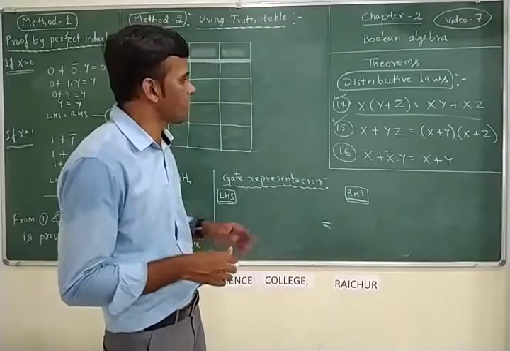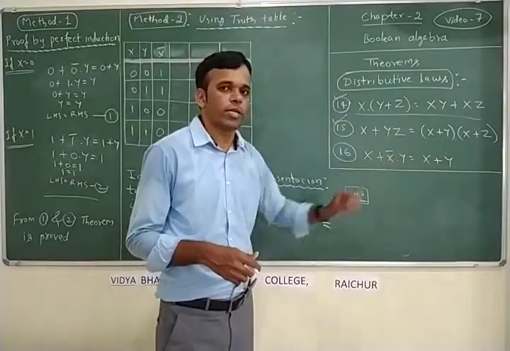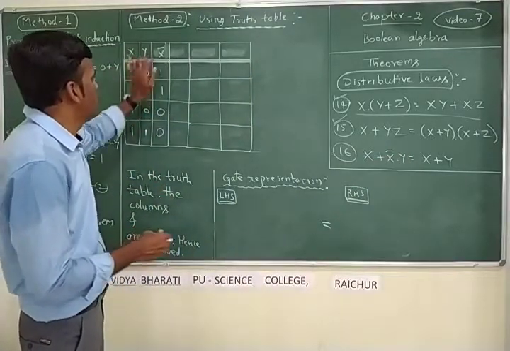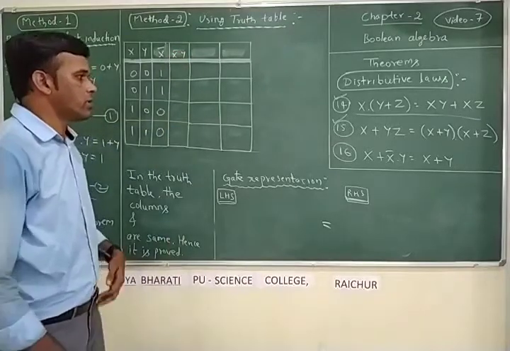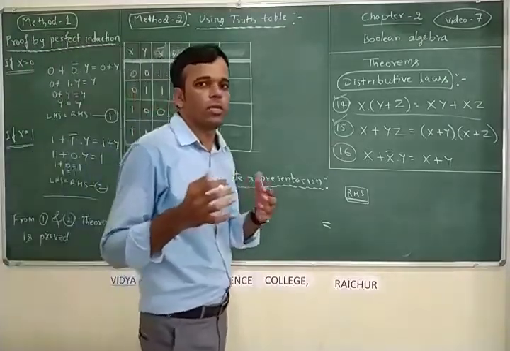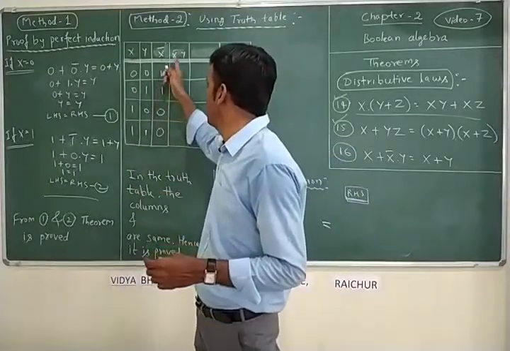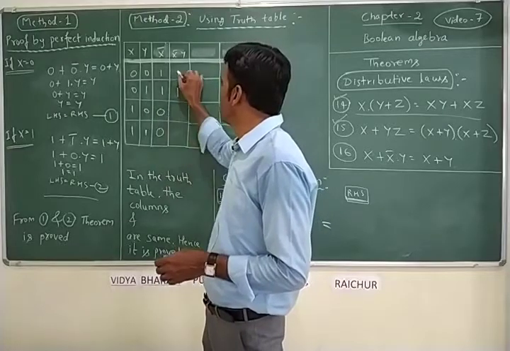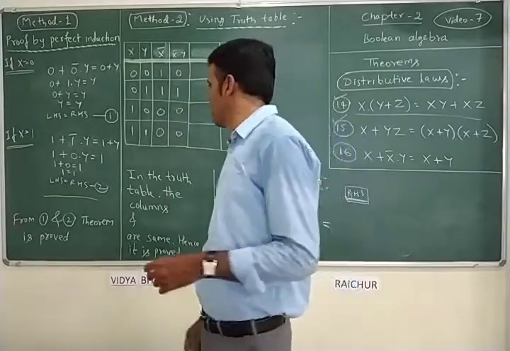Okay. So we don't have any brackets there. Now we'll go for x bar into y. So x bar column is here into y. So here, x bar y. So AND operation is there. So when both are 1, then only it is 1. Okay, so x bar and y, when both are 1, it is 1. So in the remaining boxes, I go with the zeros.